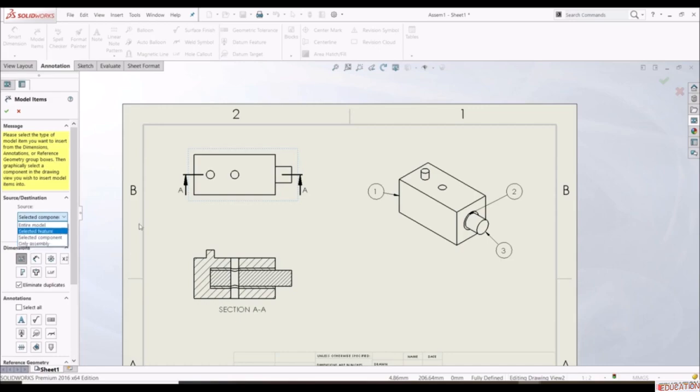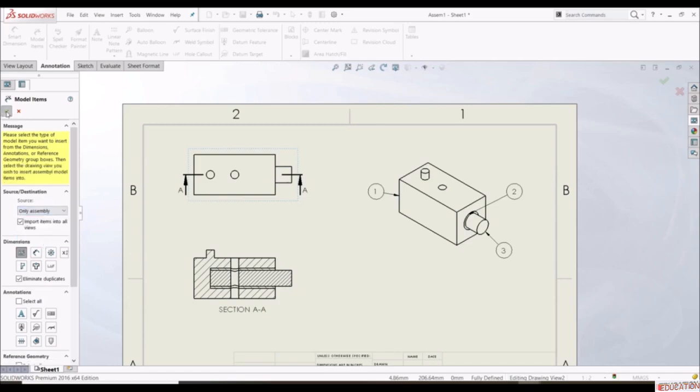What this means. So we have this assembly, and this assembly consists of 3 parts. Here we have a hole. This hole is not made in the part file. So this hole is not made in the part file 1, part file 2 and part file 3. This hole is created in the assembly file. When you create a feature in assembly file, you create assembly feature. And now if you choose here only assembly, then dimensions of those features that are created in assembly will appear here. So let's choose only assembly and OK.